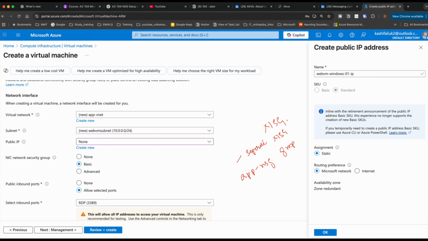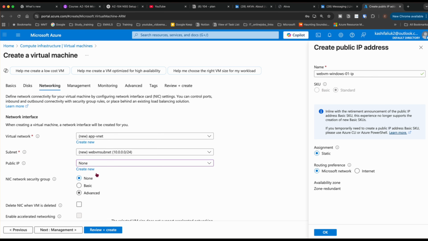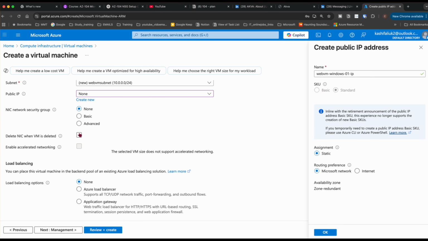Understand? Yes. Right. So if I clear this drawing, we select none. Yes, none. So when I delete all that, load balancer we don't need.